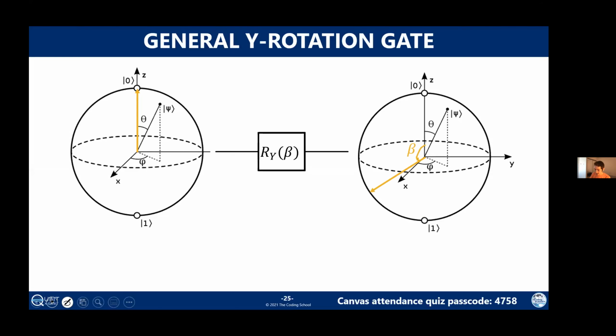But just like the X gate, we can generalize this, right? We don't necessarily have to rotate 180 degrees. We can rotate an arbitrary amount beta. Now, this drawing is hard, it's hard to draw three-dimensional things in only 2 dimensions. So I will be the first to say that this is not totally clear what it's saying. But basically, we're starting up at the top, and we rotate some amount beta.